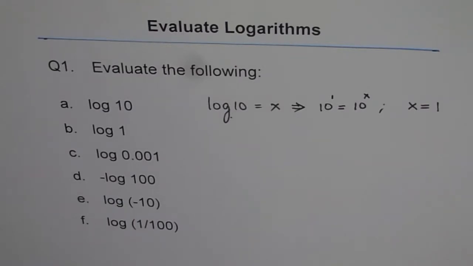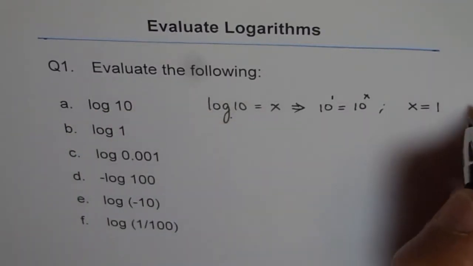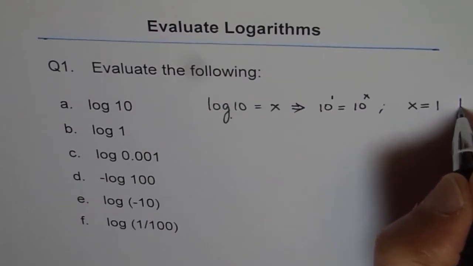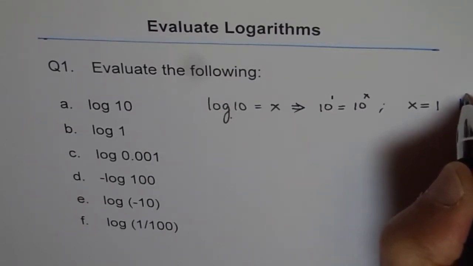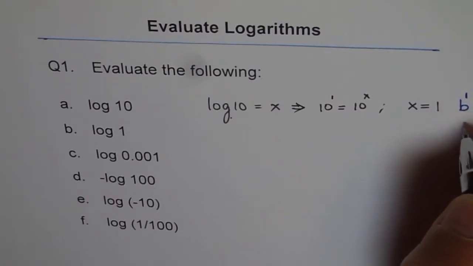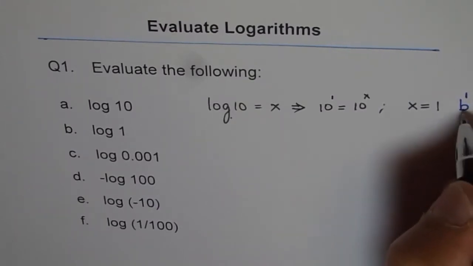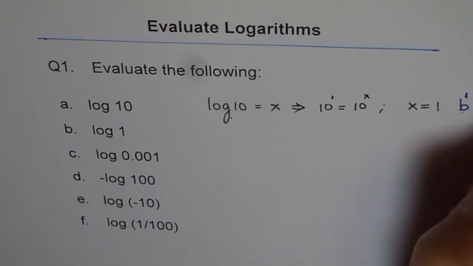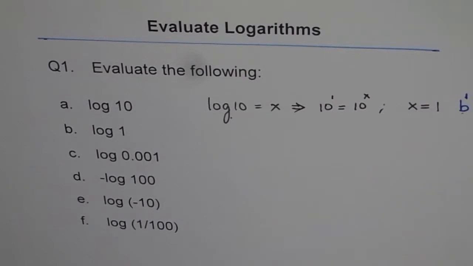The reason is we know logarithms are inverse of exponential functions, correct? So if you have anything to the power of 1, right? So if I have bases, let's say b to the power of 1, right? So b to the power of 1 will be what? So base, same, will be b. Do you see that? b to the power of 1 will be b. So that is the fundamental.